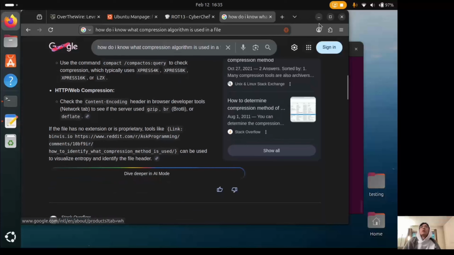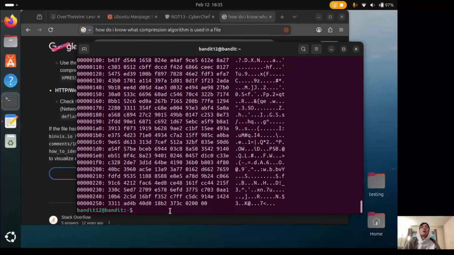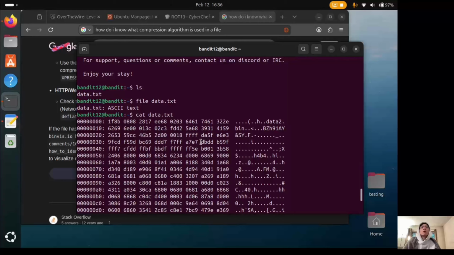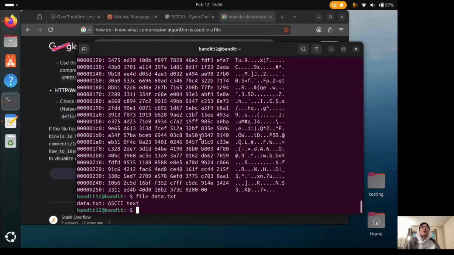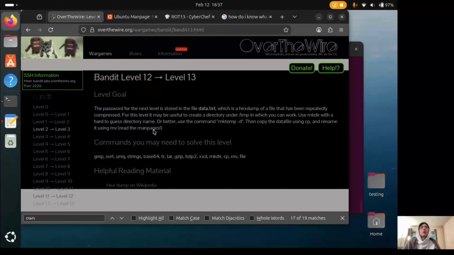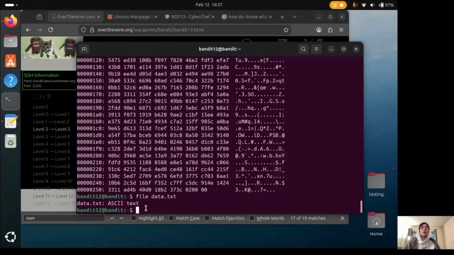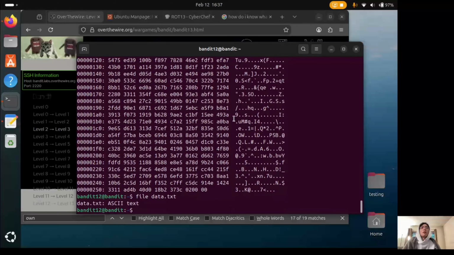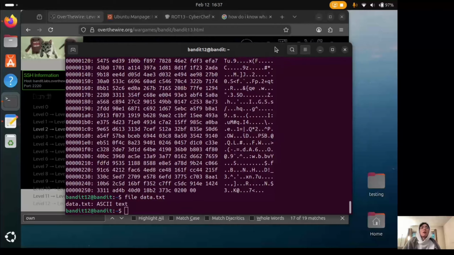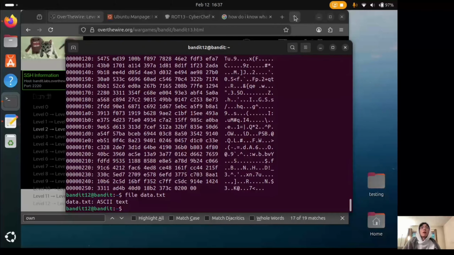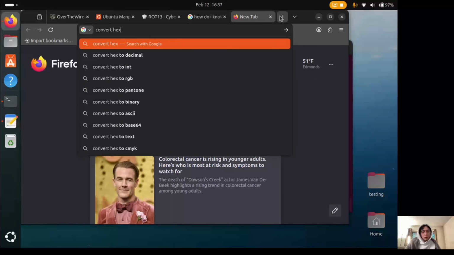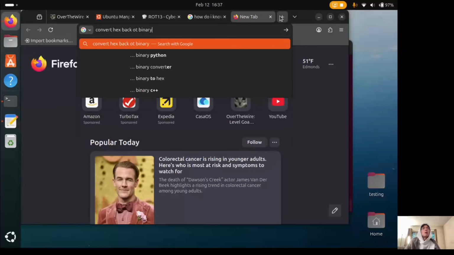It's weird, this is what I did. Yeah, it's ASCII text representation. So I guess it's just saying this is an ASCII representation of a hex file. So how do we convert that back to, I don't know, maybe binary? Convert hex back to binary.